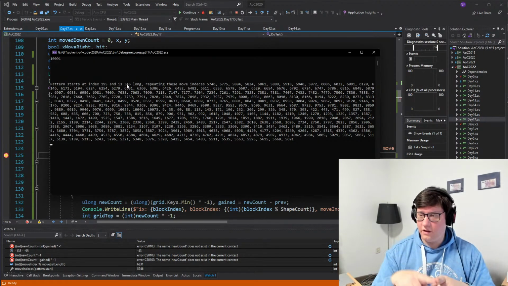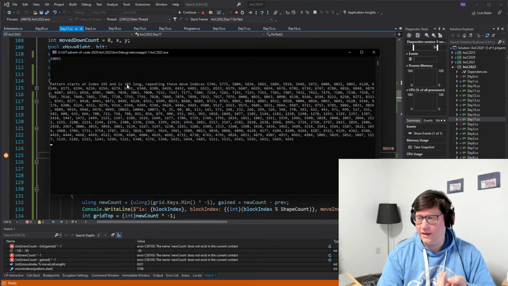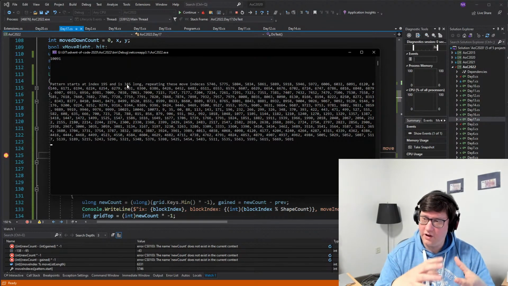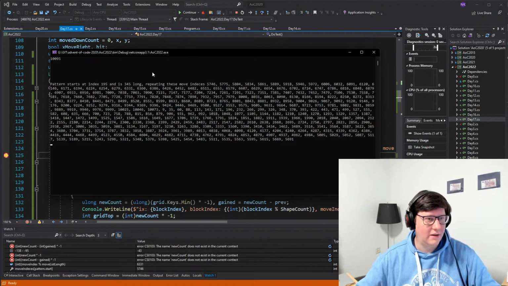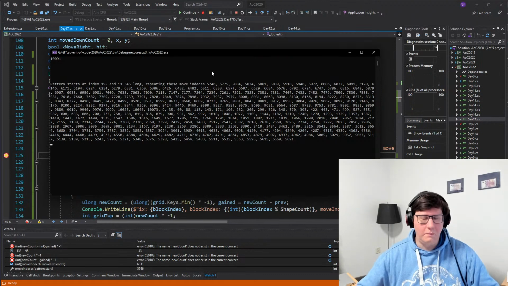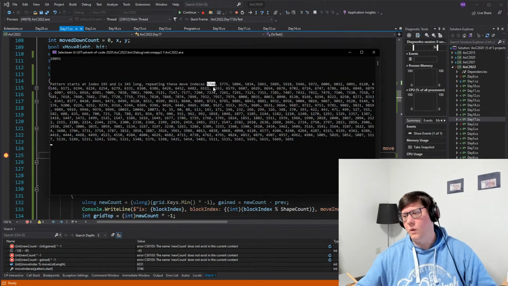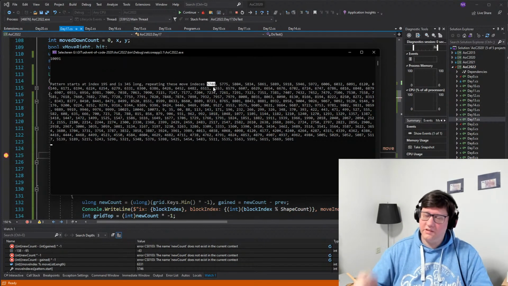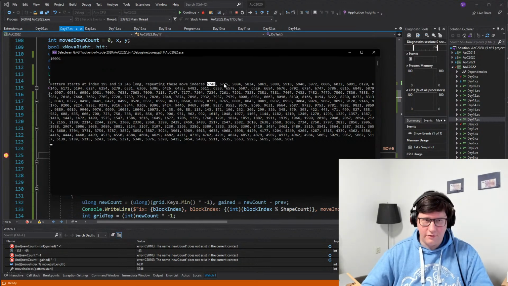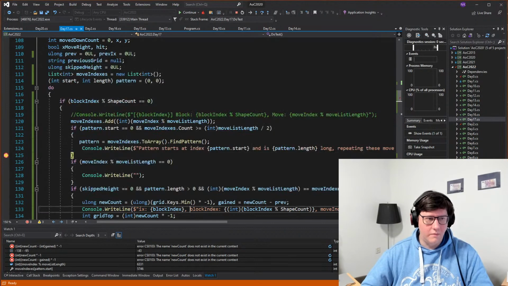Because you know this is only the move indexes for the first shape. So this is a very big pattern because I only looked at part of the data to find it. And basically my next move was to say, okay, let me look at what happens every time piece 0 starts at move, and this is the first of the repeating pattern. So, and that is the next part of this code.